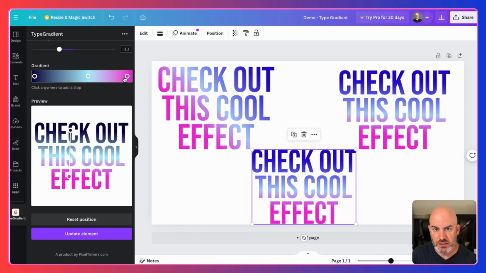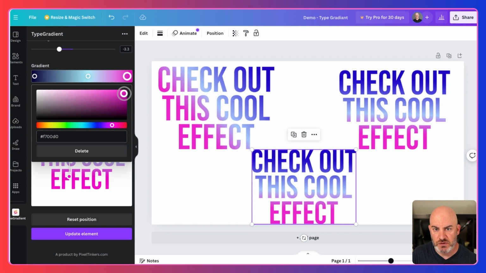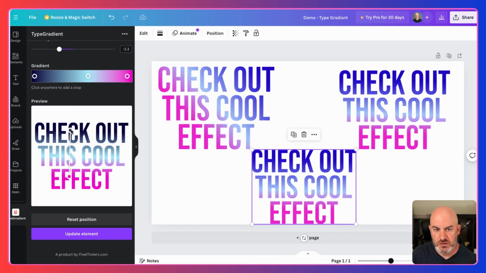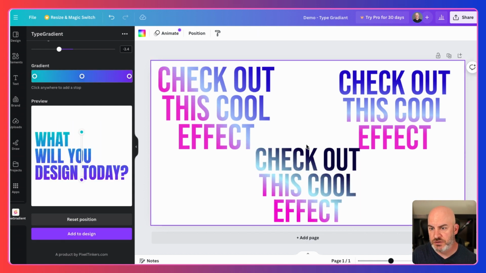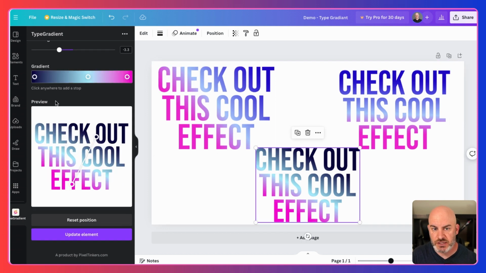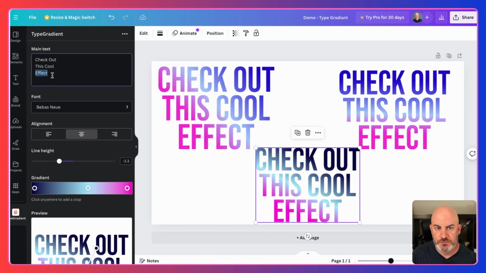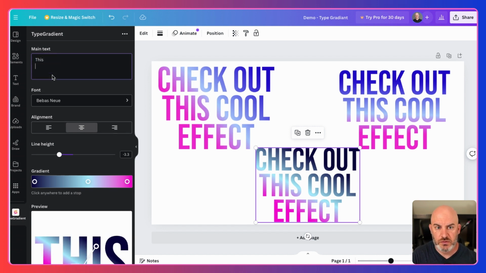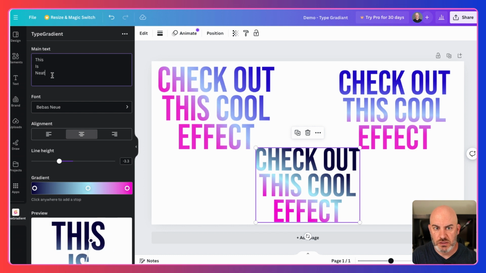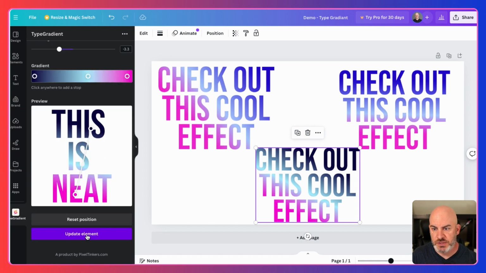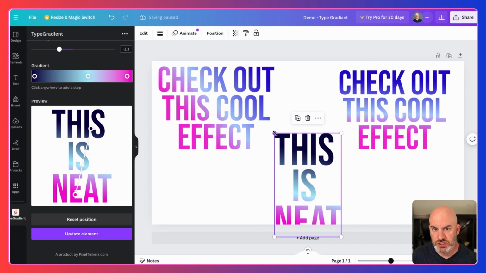Oops, we don't want that. So let's delete that one. And then this, we're going to make even. So look at that. That's actually pretty cool too. I really like this one, actually. And then update. And you'll see how easy it is to make it. And I could even change the text here on this one if I wanted to. This is neat. And again, I can update, and it's just going to completely change it here.